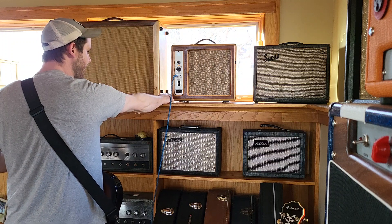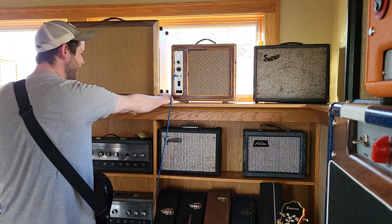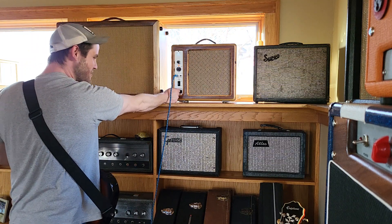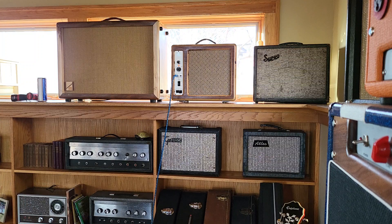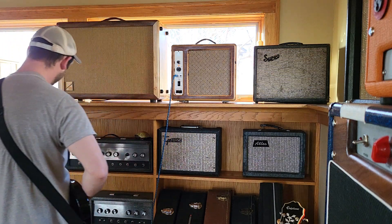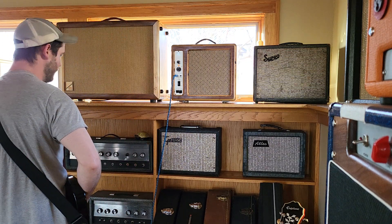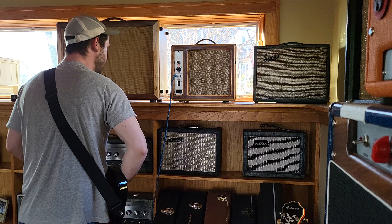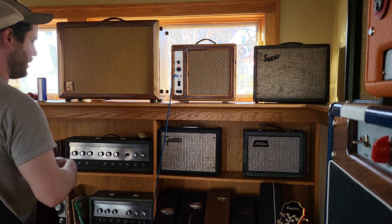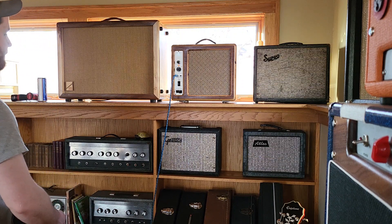Max wanted me to figure it out and tell you guys in my own words, because sometimes he's a jerk — sorry Max, I'm sure you're going to watch this at some point. The motor switch gives you a really round sound. It definitely messes with the EQ. I like the motor switch a lot — I tend to play bassy on my neck pickup, and that really rounds it out and gives you just a fat, fat sound.